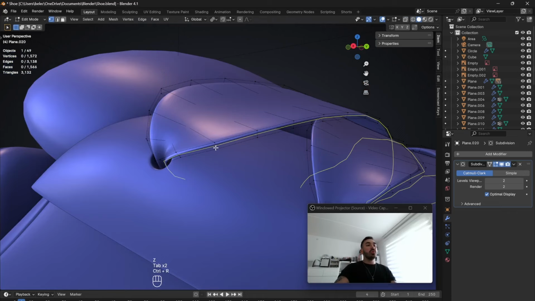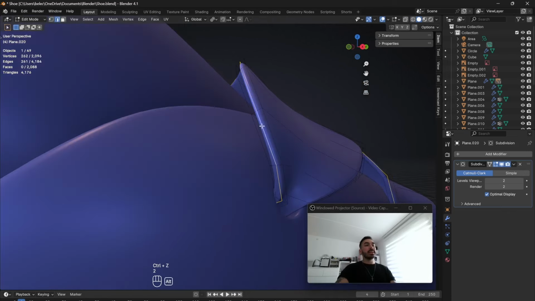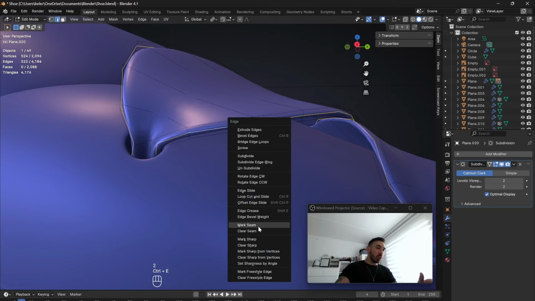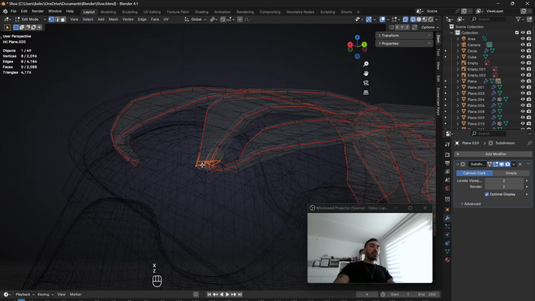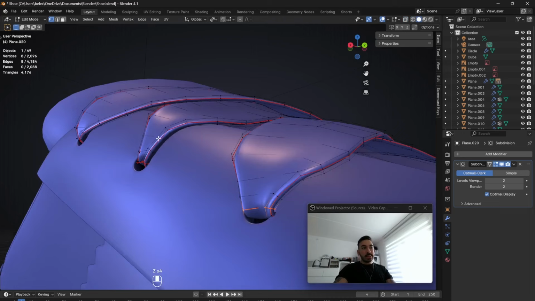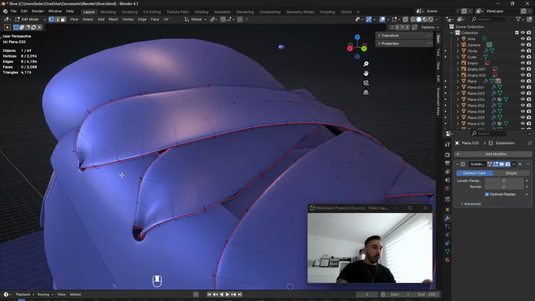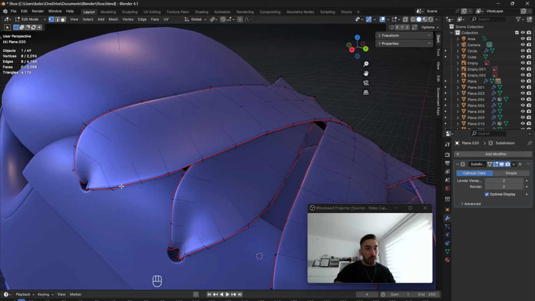And now if you want to UV unwrap this shape, you're going to add a loop cut here and on this side as well. Then you're going to select those two loop cuts and press Ctrl E, mark seam. You're also going to have to select the geometry which is right inside the hole like this, and you're going to mark those as seams, so that way when you unwrap this, each part of the shoelace is going to have its own separate surface. Otherwise, your UV map is going to be all messed up. It's going to look like a pair of headphones after you left it in your jeans for 3 days.